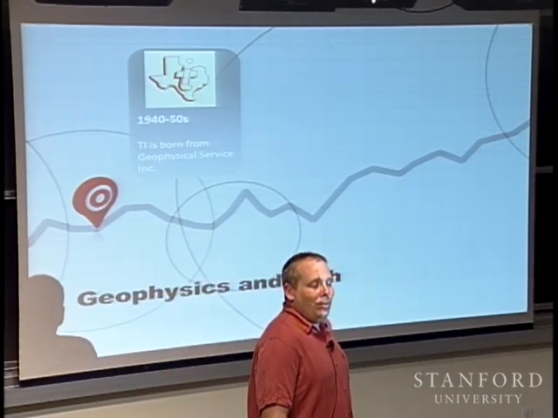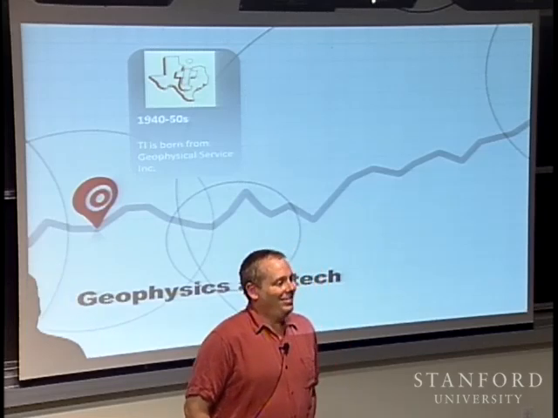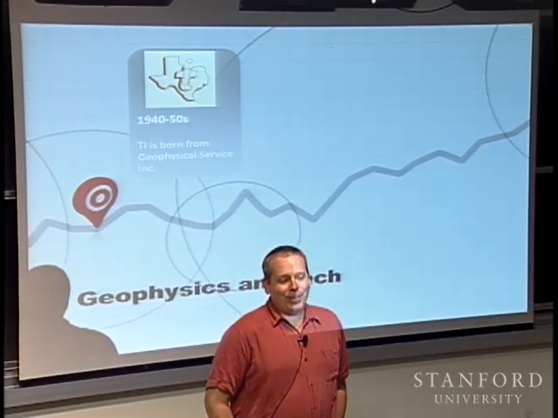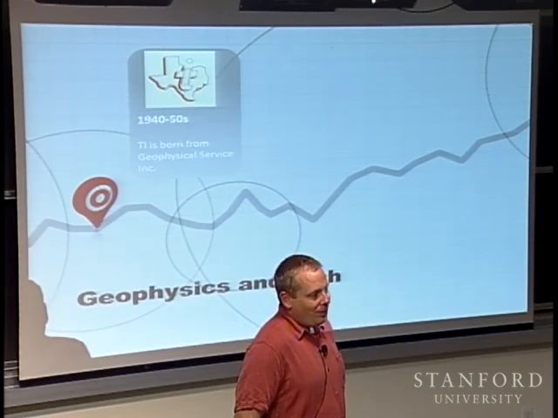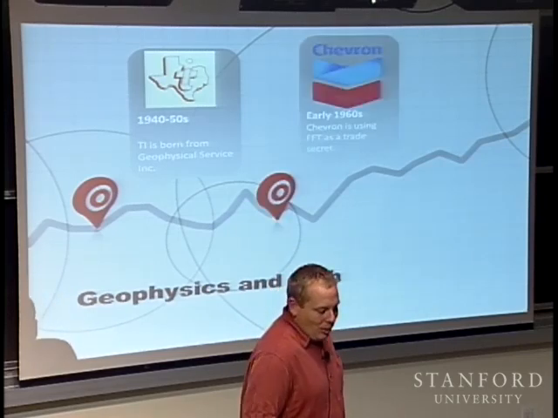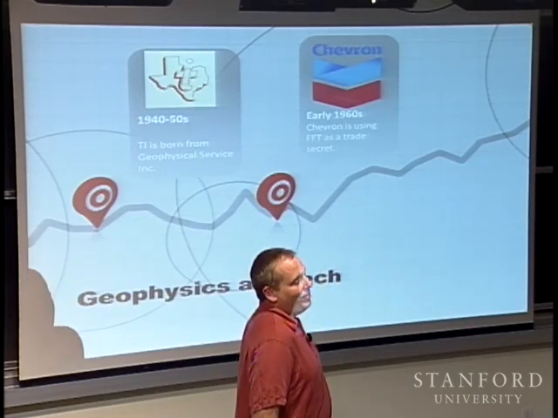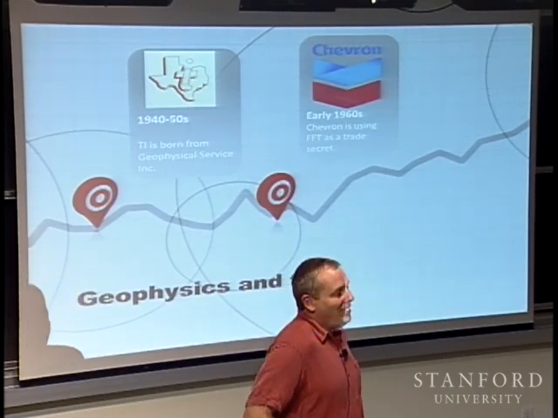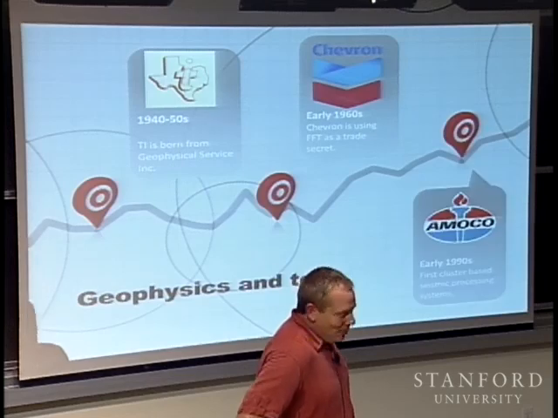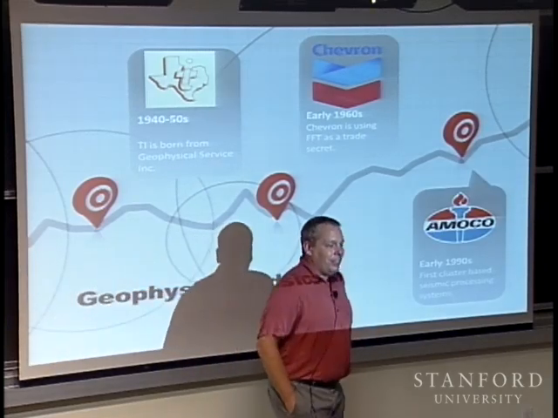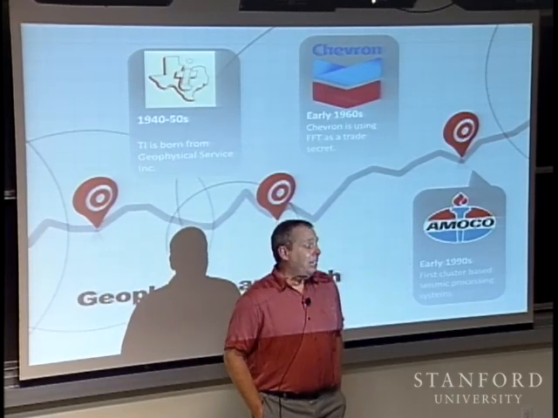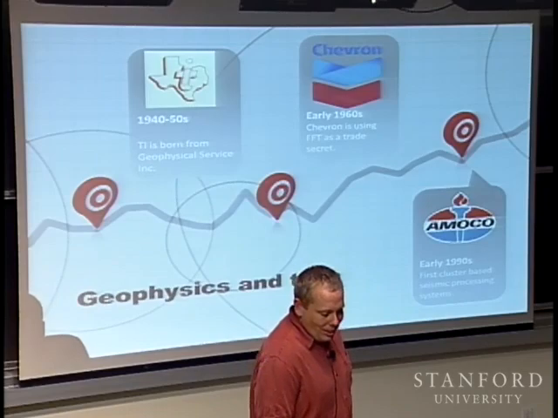Now here's another one. Who invented the FFT? Tukey, Cooley? What year was that written? 57? Or 64, I think. The astronomy guys. Yeah. Well, actually, Chevron was using it in the 50s, and it was a trade secret. And the first clustered seismic processing was actually in like 1989, 1990. So we've been doing stuff with technology for quite a while.